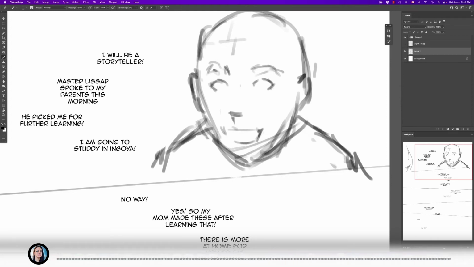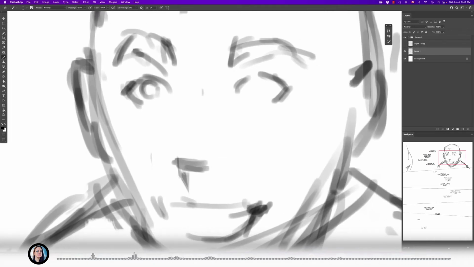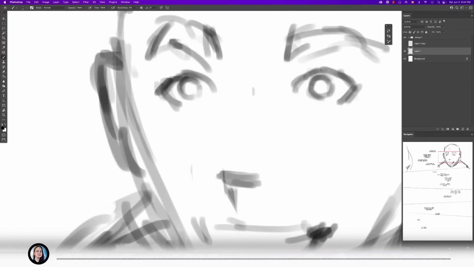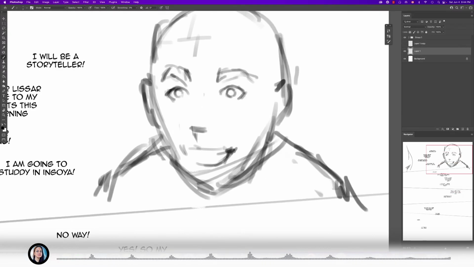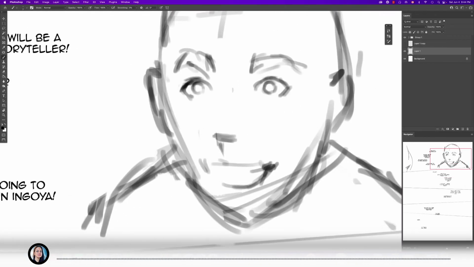Yay, so happy. Good job, Georges. And maybe some excited eyes. To keep the eyes excited, it really helps to push them out of the lids. So we have either a little gap between the retina and the lid, or almost a gap, but we want the lid not to cover the retina, because that shows the excitement, and otherwise it will look tired. So he is happy.